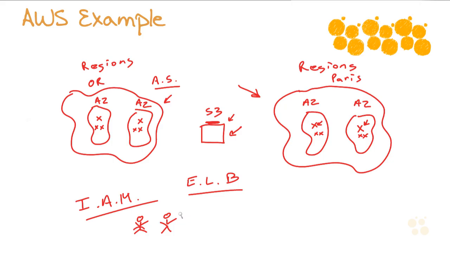As the application gets more sophisticated, we realize that it's going to need a database layer for storing of information. We look at the different database options and we decide that the RDS, the Relational Database Service of Amazon Web Services, is perfect. So we spin up in each availability zone the RDS implementation that we are going to need for database services.